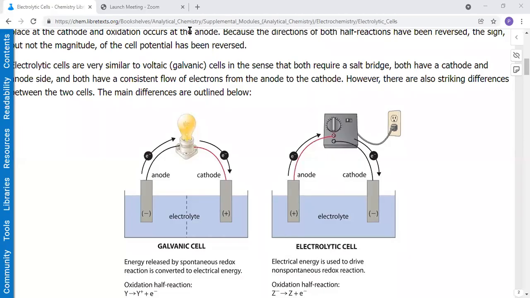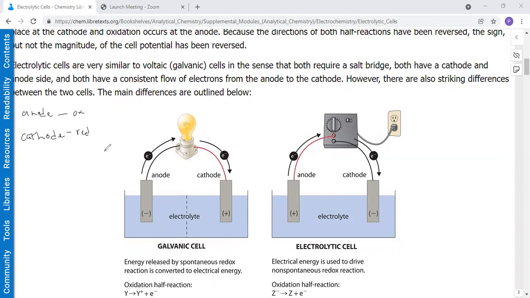So I'm gonna try to describe something which I think gives some confusion between galvanic and electrolytic cells, and that's the signs of these metals. So here we have an anode and a cathode, and largely the confusion is driven by the definitions of them. So anode is always where oxidation occurs, and cathode is always where reduction occurs.